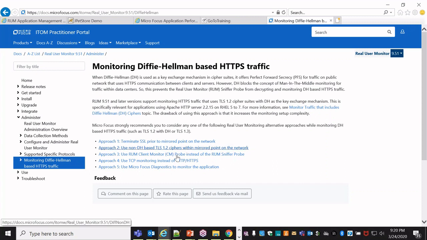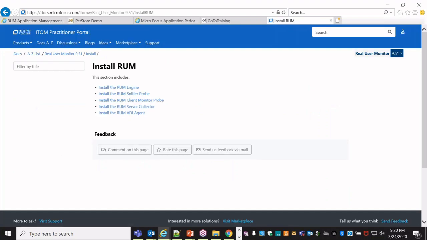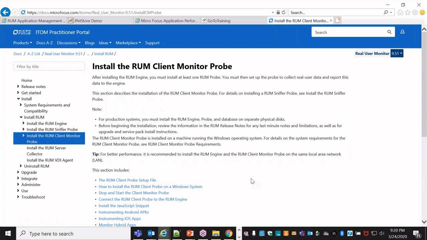Many such approaches are available here. You can go through it. Installing anything takes a couple of hours in a day. So overall documentation is available here. Go through it and let me know if you have any questions.